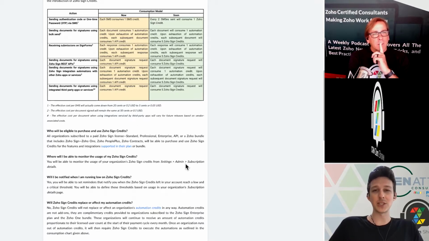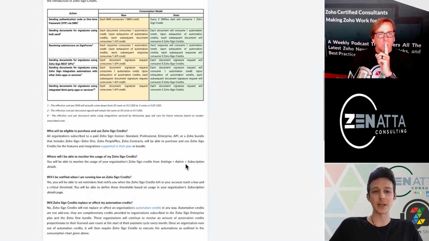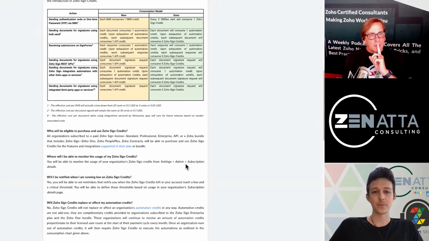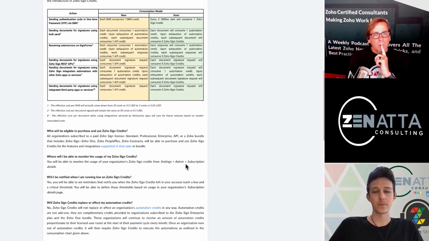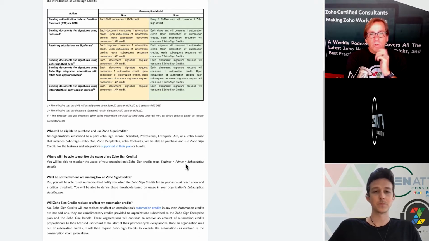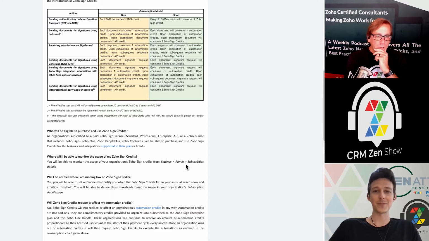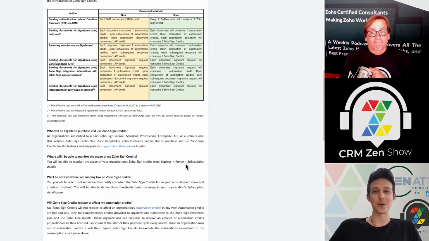They've just changed SMS. The unit cost has come down a little bit, from 20 cents to 5 cents. I don't think we've ever used it much. The big one we're always using is the API credits, which have been 50 cents. Everybody complains, oh my gosh, 50 cents, but it's cheap compared to DocuSign or Adobe Sign.